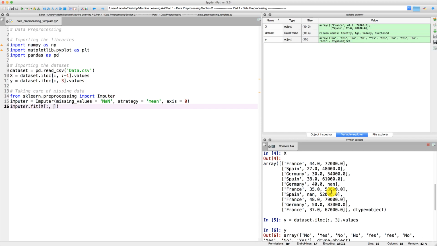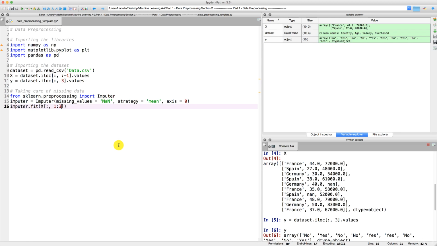Indexes in Python start at 0. So this column here has index 1 and not 2. And this column here has index 2. Okay, so here to input those two indexes, we're gonna type 1 colon. And sorry about that, guys, it's not gonna be 2 here, it's gonna be 3. And the reason for that is that the upper bound is excluded. So yeah, by putting 1 colon 3 here, that means that we're taking indexes 1 and 2. But the lower bound 1 is included.